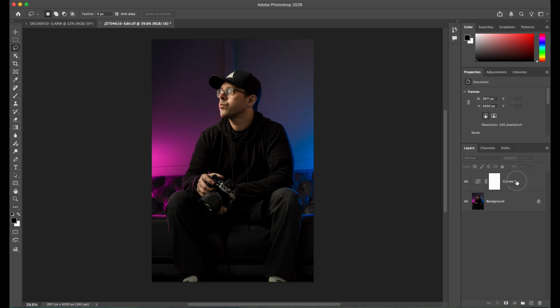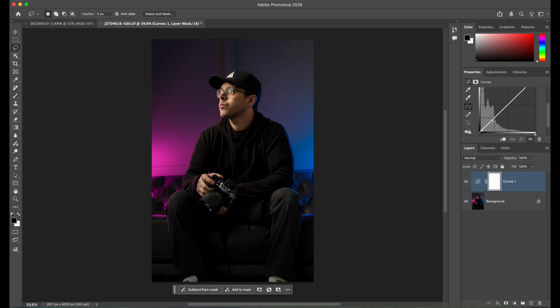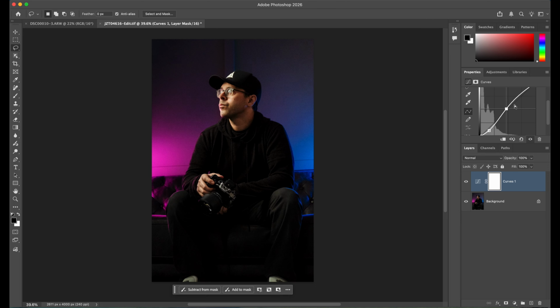So let me show you an example. In curves, if I were to add a simple S curve, which is a very common technique for adding contrast to your image, you make a little S on the curve like this. So you bring your blacks down, you bring the mids up a little bit, and then bring the highlights up as well. That adds contrast, okay? But it's too much. It's too powerful.